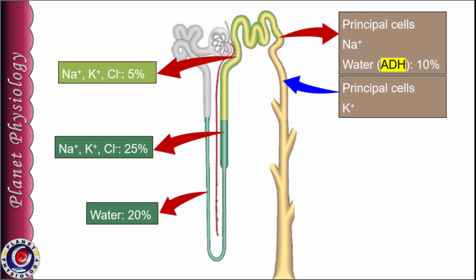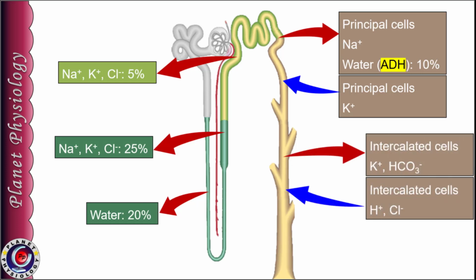Late distal tubules and the collecting ducts are functionally similar, and possess two types of cells. Principal cells reabsorb sodium and secrete potassium. They can also reabsorb about 10% of the water in presence of ADH. Intercalated cells secrete hydrogen ions by primary active process and reabsorb bicarbonate. Medullary collecting ducts also have the same properties as that of cortical ducts, but they are permeable to urea as well. The medullary ducts decide final urine volume and composition.